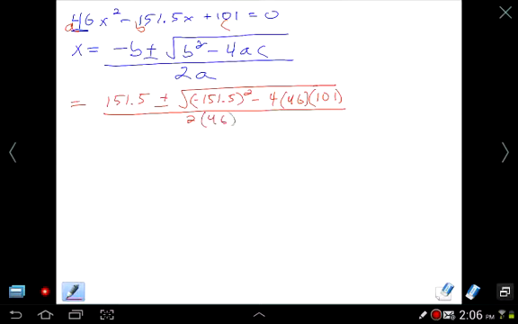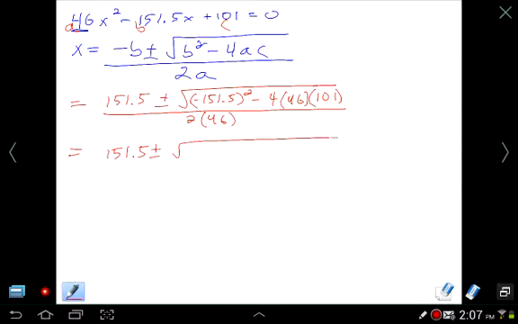And I would recommend, as you're solving a problem like this, that instead of plugging it all in at once, you go ahead and do it part by part and rewrite it. That way we're not missing any steps. This will actually help us tremendously to make sure that we do not lose any of these steps as we go along here. So let's try this. We got 151.5 squared. Let's rewrite this as 151.5 plus or minus.